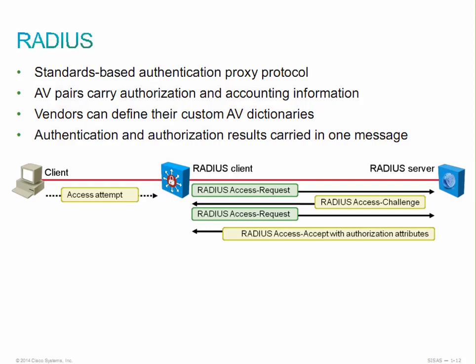All right. Radius is a protocol that's based on UDP, and you can remember that because Radius has a U in it, whereas TACACS is based on TCP, TCP port 49 to be exact. But Radius uses UDP ports 1812 for authentication, 1813 for accounting. Those were the standard ports that were defined in RFC 2865, and I think 2866 as well. But there are some legacy ports as well, 1645 for authentication and 1646 for accounting.